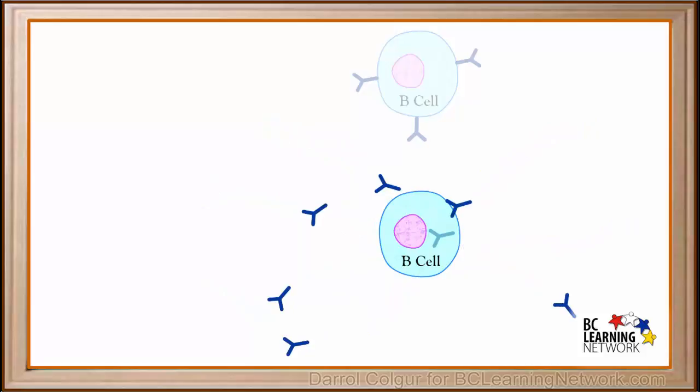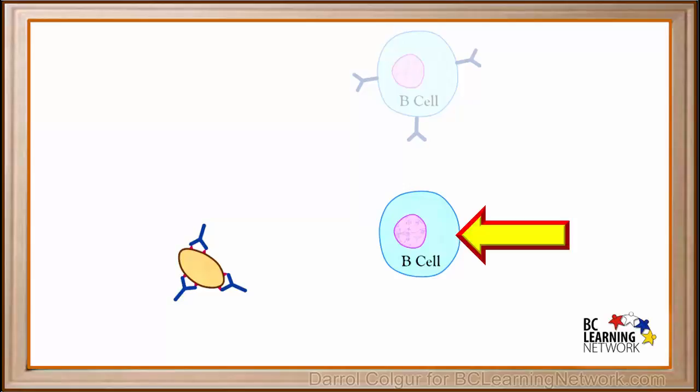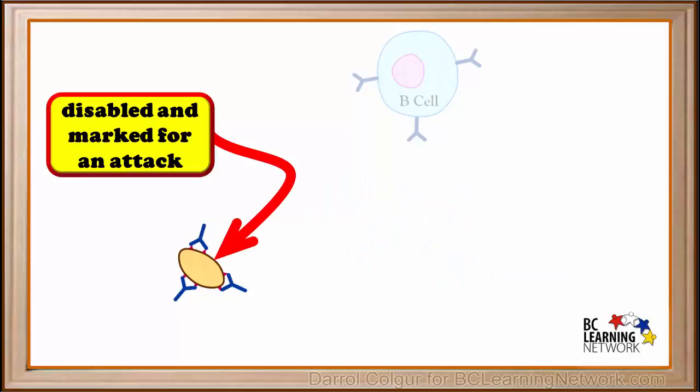They can, however, bind to molecules on the surface of an antigen they are matched to. Watch as these three antibodies bind to this antigen. After this B cell has produced enough antibodies, it will self-destruct. This antigen now has antibodies sticking to it. These can disable it from doing harm in our body.